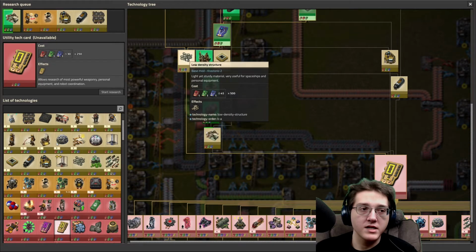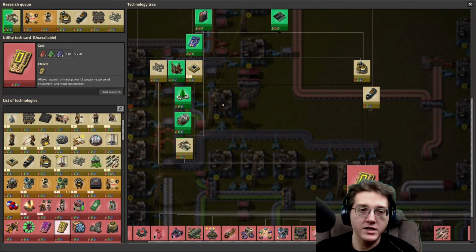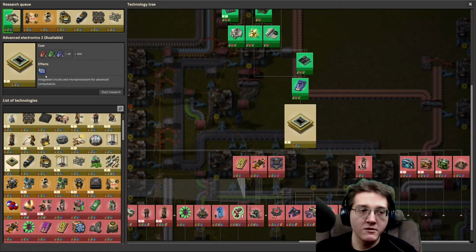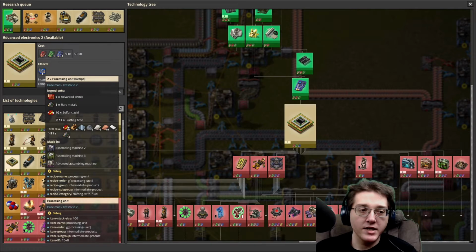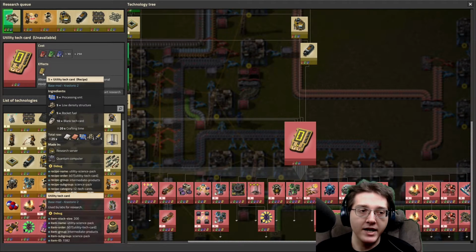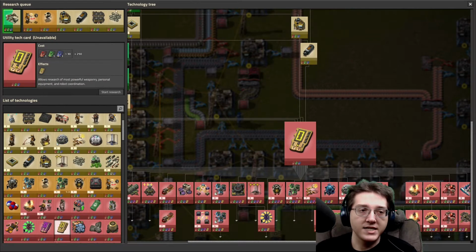I'm working on robotics. I need to apparently unlock LDS too before I can get into things. I'll need to get advanced electronics too as well. So the advanced electronics are going to now require me to get into rare metals. I have everything other than the rare metals. So it's not as much of a time gap as getting into the chemical tech cards from that standpoint.